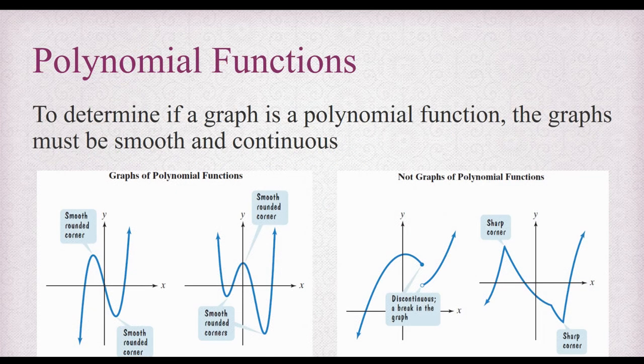All right, so polynomial functions. To determine if a graph is a polynomial function, the graphs must be smooth and continuous. So if you look at the left side of the pictures versus the right side, on the left side, everything's nice and smooth. So there's no V's or anything. It's all like U's and W's and all that kind of stuff. So nice, smooth, it's all connected. But if you look on the right, there is a graph that's kind of 2 graphs in one because it's broken up. Anytime it's broken up, it's not a polynomial function. Like I said, any sharp corners like a V also means that I do not have a polynomial function.